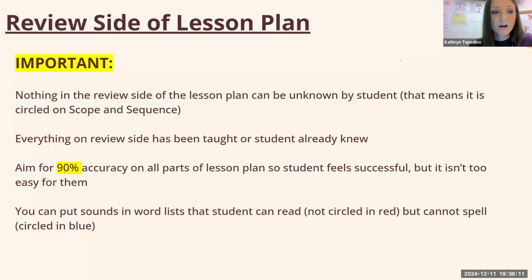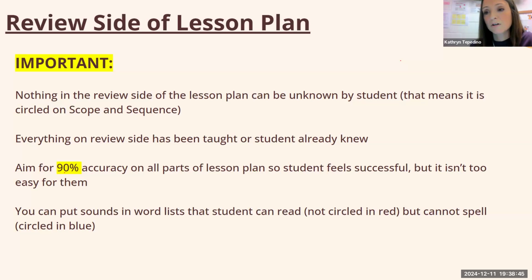Just to remember, it's very important that in the review side of your lesson, nothing on your scope and sequence that is circled can be on the review side of your lesson. So if you circled I, for example, you're not going to ask a child to read a word with I. They will not write the letter I. They will not spell a word with the letter I.